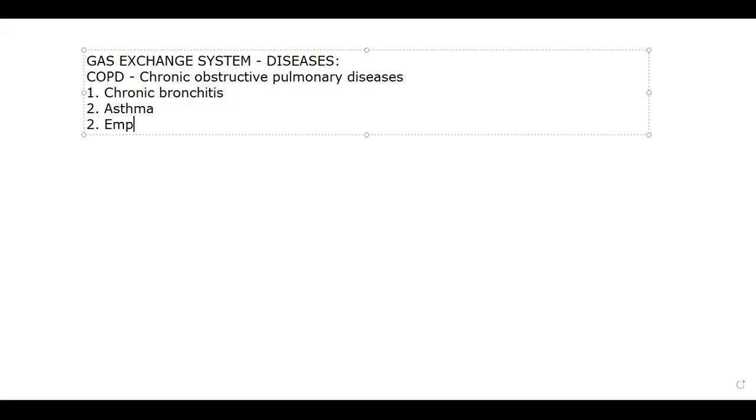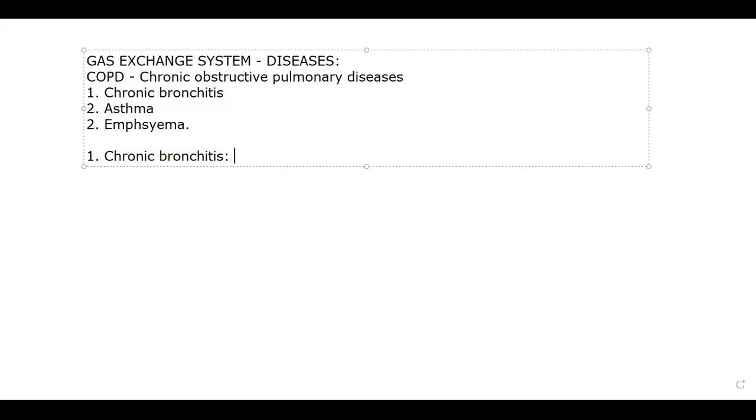All of these diseases are diseases that we have to take a look at. Let's start by talking about chronic bronchitis. What is chronic bronchitis? In these diseases, what you basically need to know is how the disease is happening. Okay. So chronic means long term. Remember that. If a patient has anything for a long period of time, we use the term chronic. The opposite of chronic is acute. Acute means sudden, something that just happened suddenly. Chronic means that this is something that has been happening for a very, very long time.